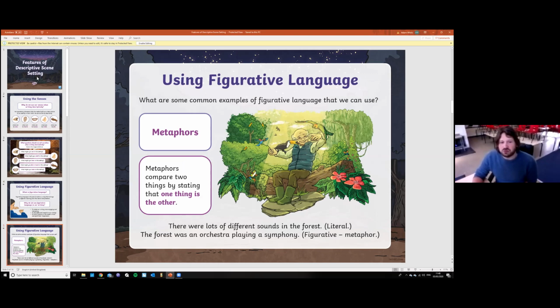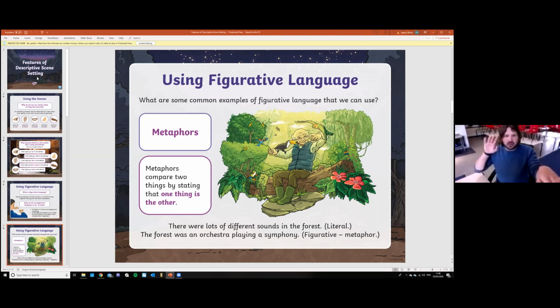So metaphors compare two things by stating that one thing is the other. So for example, your room is a bomb site. It's not saying a bomb has gone off in your room. It is comparing your room to the devastation that would be in a bomb site.